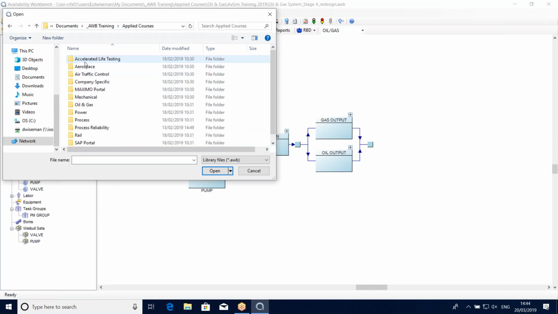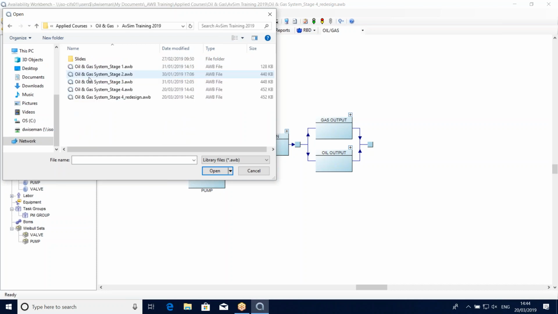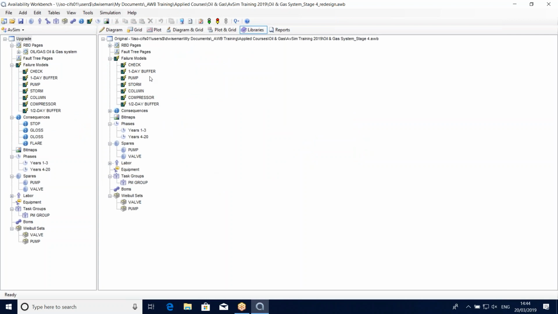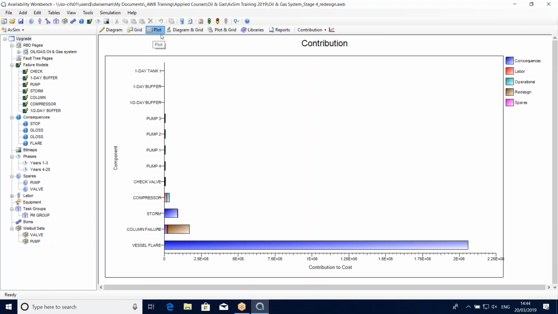So I'll go and find the original version of my project, and open that as a library. Now, the library facility, the main purpose of this is it lets you copy data from one project to another really easily. The reason I'm using it is that I can actually compare the costs of multiple projects if I attach them together as libraries.